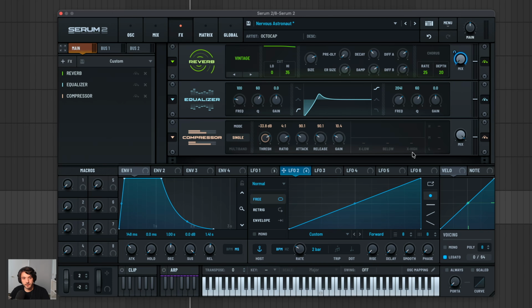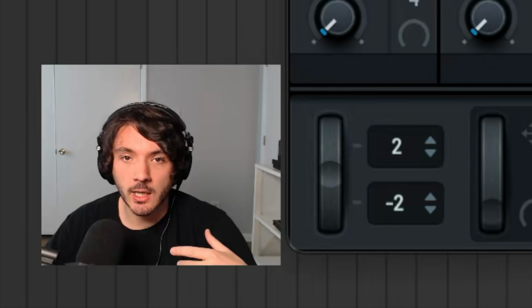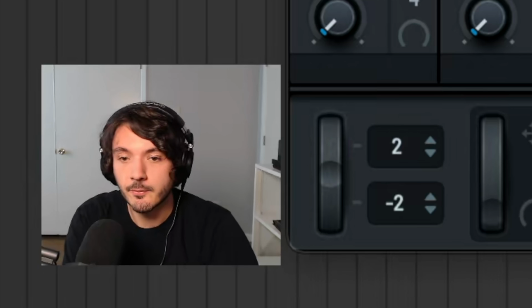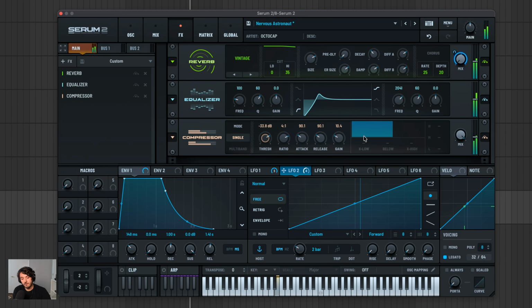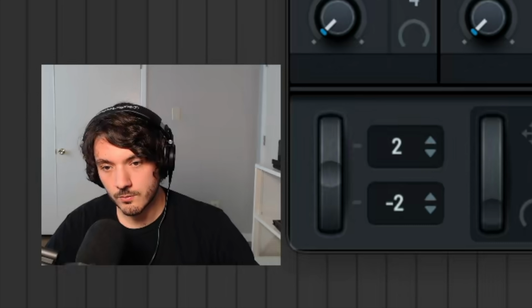So to wrap up these effects, the reverb is to give it a place and to give it some glitching to make it go in and out and in and out. The equalizer is to give it some more kind of realistic sounds, some body, some mud, in fact, but to make it sound like a real sound. And the compressor is because I like how the bar looks when it goes up and down. Yeah, that's pretty much why I did that. Cool, that's all there is to it.